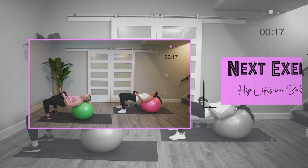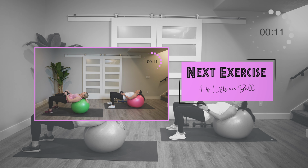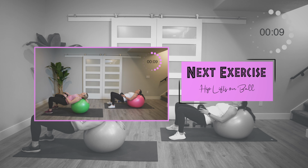Next up, supersetted with those squats, are dumbbell hip lifts. Make sure you're laying on the ball, your head and your neck supported. Drop your butt as low as you can, come all the way up, squeeze tight.